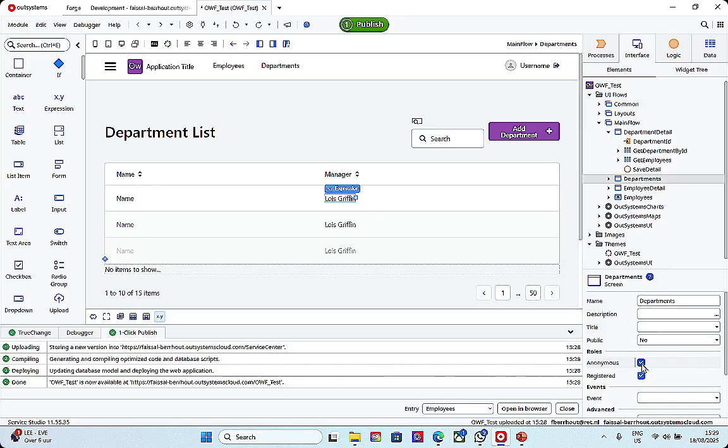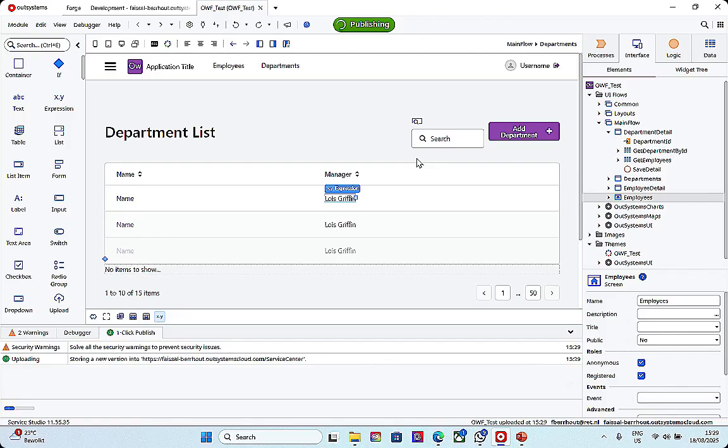If I put anonymous on true, that means you can access the site without having to log in. So that's what I'm going to do for every screen for now, just so we don't have to log in every time we open the browser. Now let's publish it again.